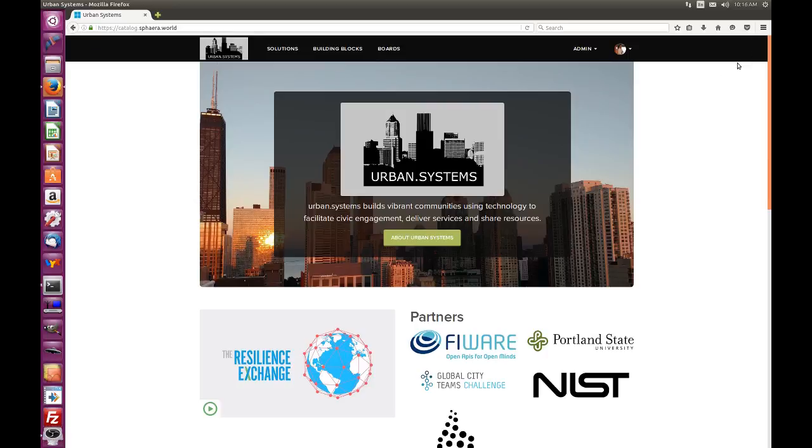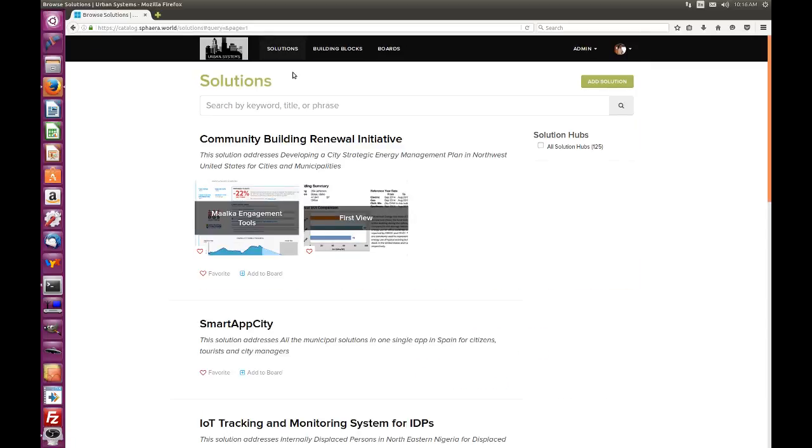When you log in, there's usually a little icon here. Once you've set up your profile and put a picture in there, it will use your profile picture. But I'm going to assume that you've set that up and you're now able to enter into the catalog, and I want to show you the solution. So if you come over to these menu items on the upper left and click on Solutions, that will allow you to start to add solutions into the catalog.